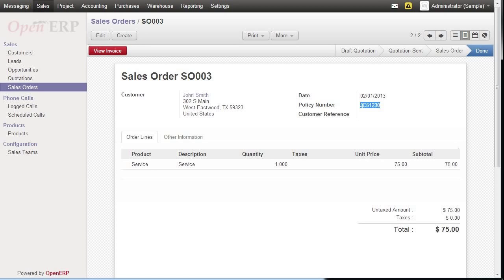OpenERP has been used in healthcare. It's been used in school systems. For example, you could extend these modules to include information for students, grades, and those kinds of things. It makes for a very powerful platform.